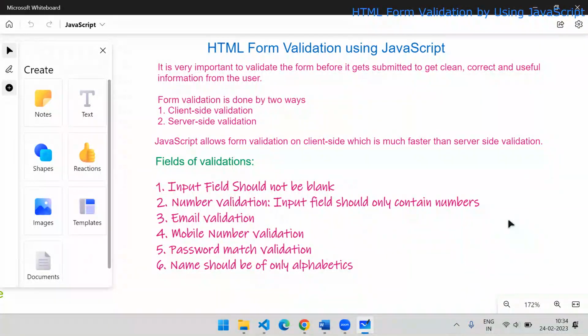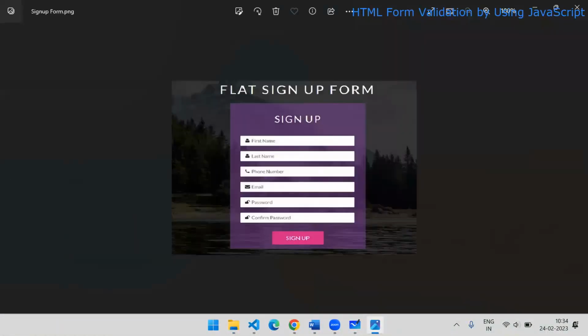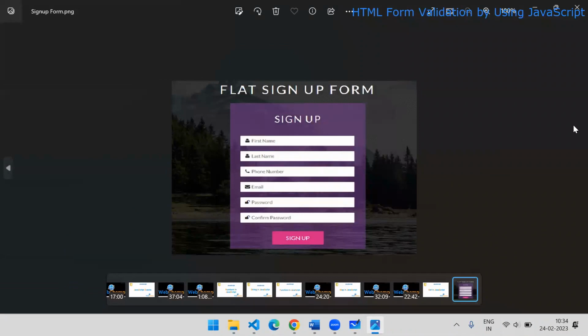to do some kind of validation when we are trying to submit the form. Let's say you are trying to submit a sign up form. Then what do you need to validate? Okay, so suppose there is a field for first name.